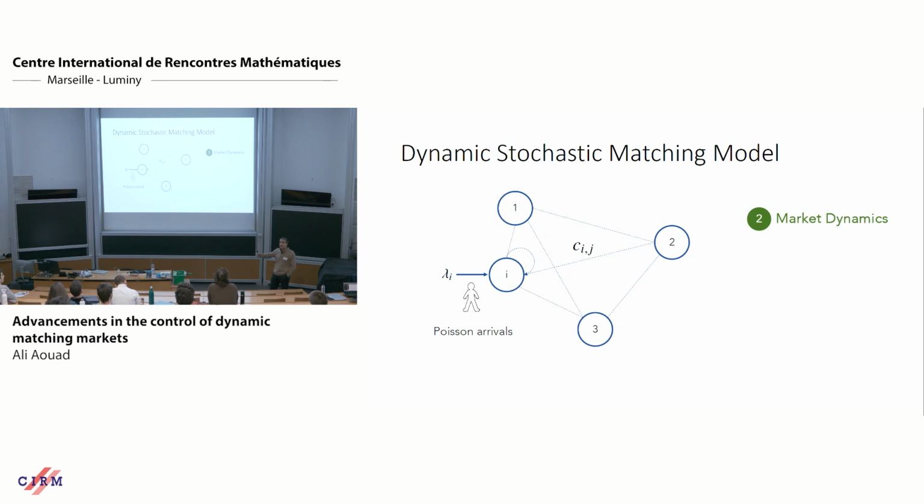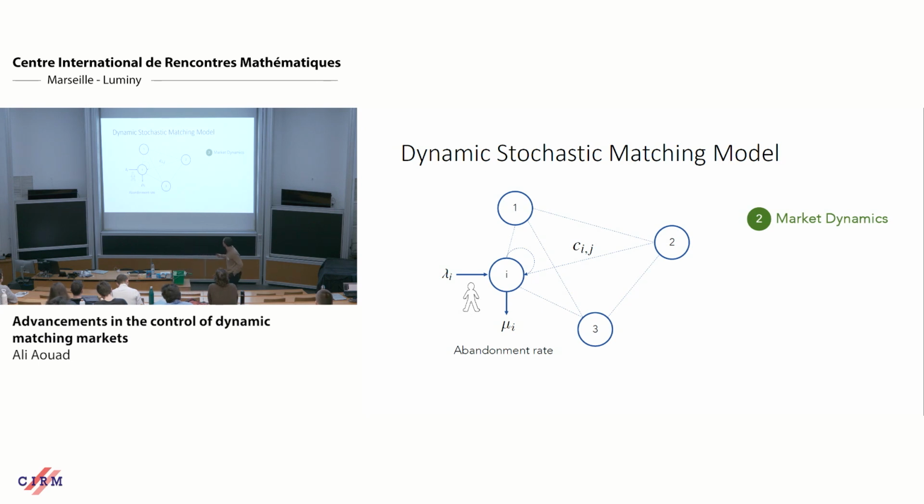Once they arrive there, they start waiting, and they abandon with rate mu_i. So they have an abandonment rate. Each of them has an independently sampled exponential duration in the system, or sojourn, after which they leave the system. One of the challenges is that the platform doesn't know how much agents are willing to wait. They might know mu, but they don't know the realization.